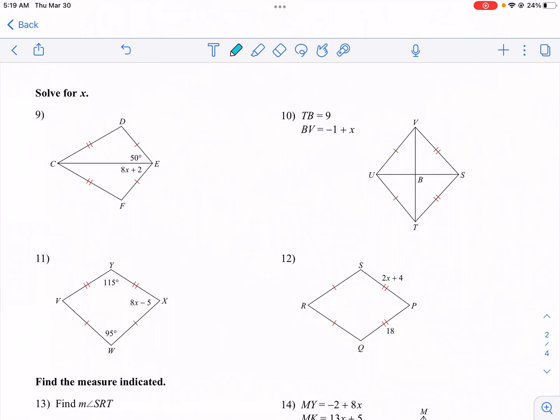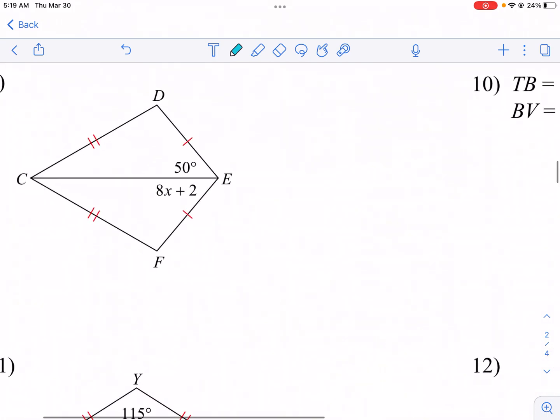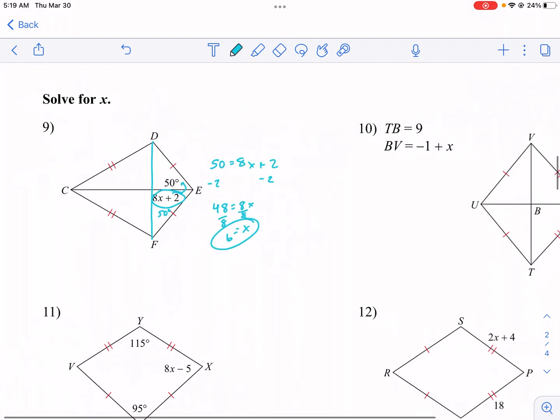All right, this side is, the back side of this worksheet is all about algebra. So we just need to do the same thing we did in the front, but with algebra now. So we're solving for x. We already know that this is isosceles, and that's going to be equal, a bisector. So we just set it equal to each other. We know this is equal to 50. That's a 50 degree angle, but we're trying to solve for x, so we just do some solving. So I subtract 2, I get 48 equals 8x. I'm going to get x, after I divide by 8, equals 6. And that's my answer.